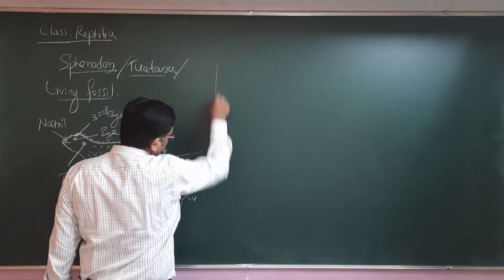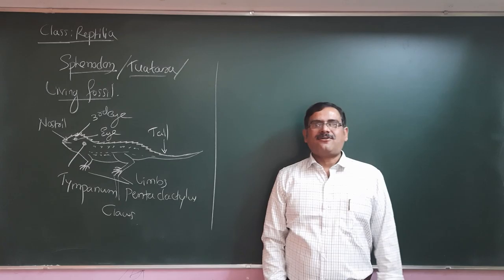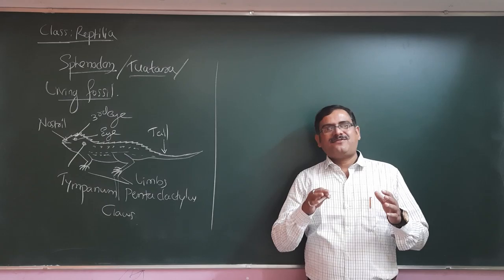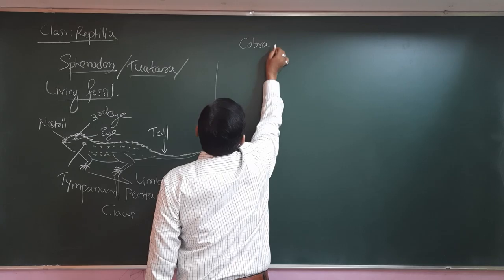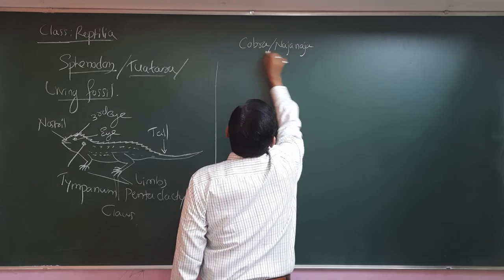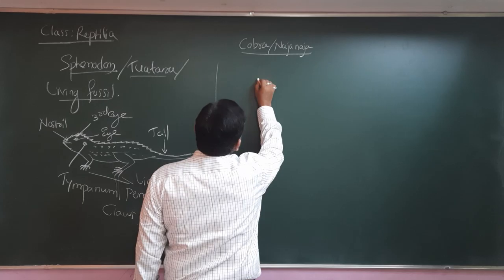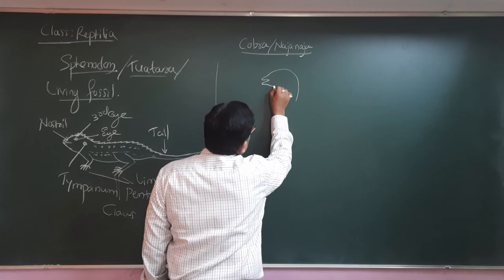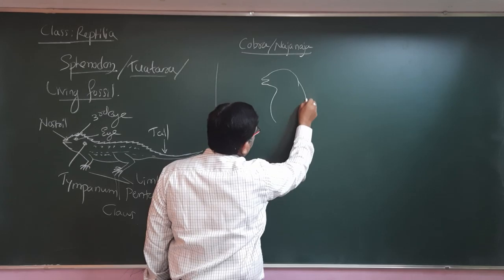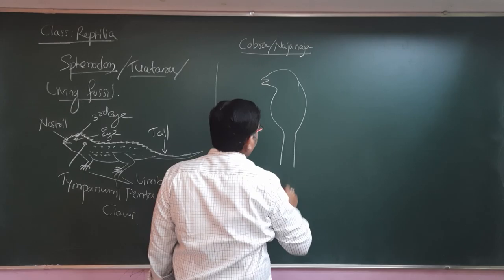Next example, yes, we need to know. It is a very interesting example. We Indians have a very auspicious feeling about that, and also we have a fear for that. Hope you may be knowing. I'm going to draw the Naja naja, the cobra, fine. There are a few important characters of Naja naja, the cobra. Let me mention a few important features of the cobra. It's a wonderful animal, only thing is, you should be away from that. So this is the hood of the animal. It has the lungs in this hood, and then it has the trunk as such, what you are observing.